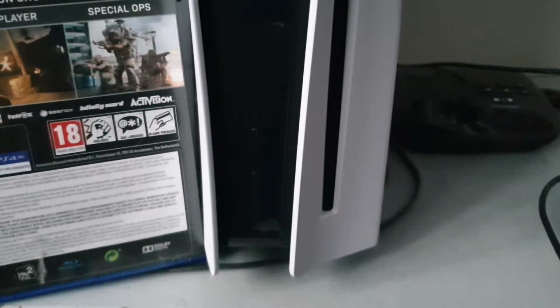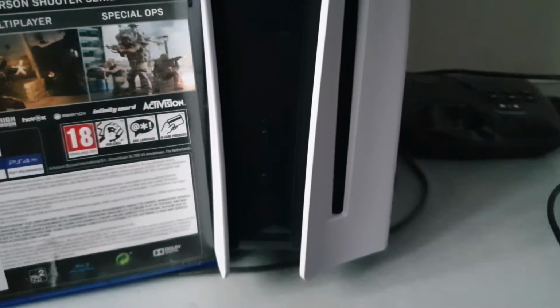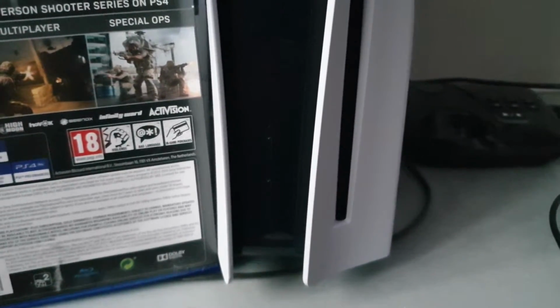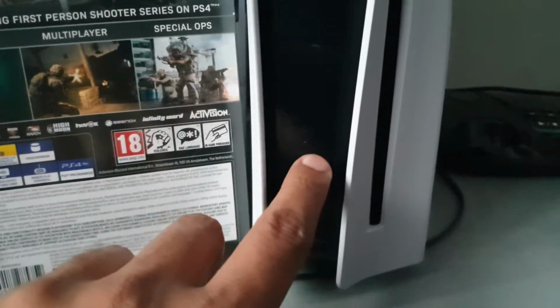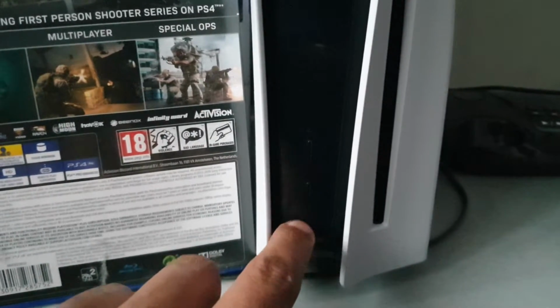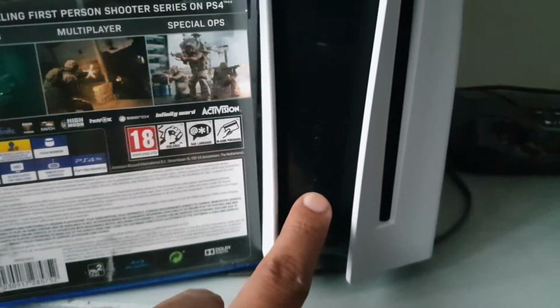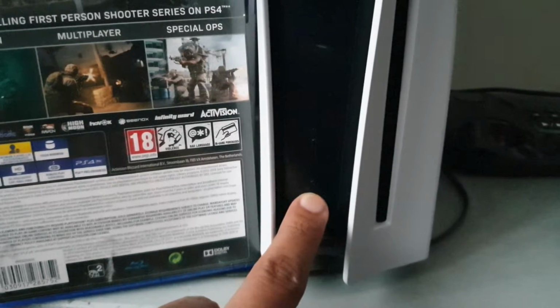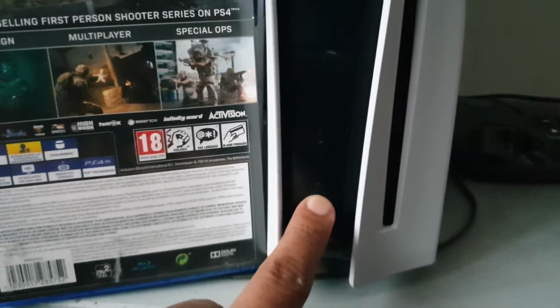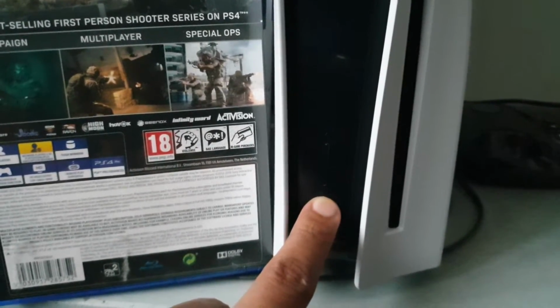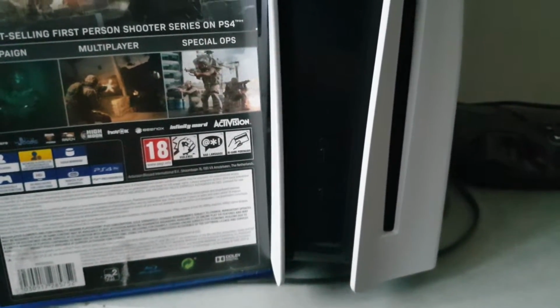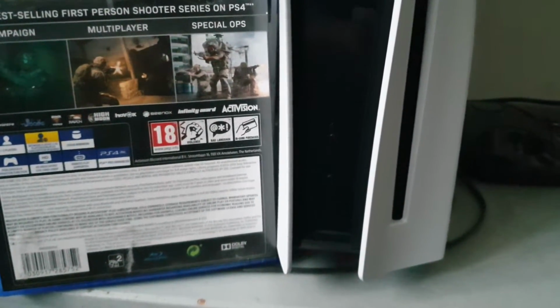The second step is to press the PlayStation 5 button, but not just for a short time. You need to keep on pressing it until you hear a second beep. On PlayStation 5, what confuses me is these two buttons are nearly the same. This is an eject button and the PlayStation 5 button is like a long button. So I'm going to keep on pressing it. First beep, still pressing it. And that's the second beep. I'm going to leave it now, because I've got a second beep. Now I'm gonna wait for it to load.